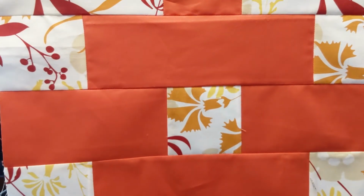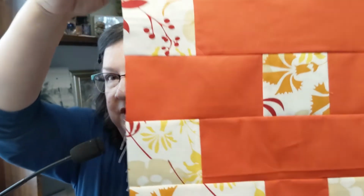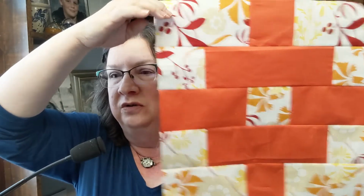So that if you were to bump this up together, lots of blocks together, it would make a way cool chain looking quilt. It's adorable. They have a full quilt made on their free pattern on their website, and I will put a link to that in the show notes too. Picnic Time Quilts is, I think, the name of the quilt. And I'm telling you, it goes together really fast. It looks fabulous. There's a lot of room for free motion quilting.